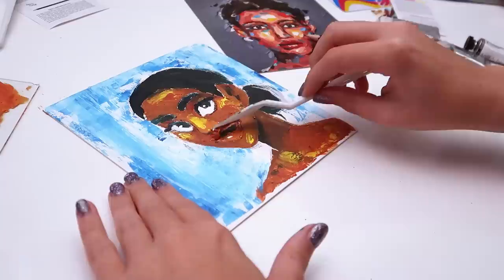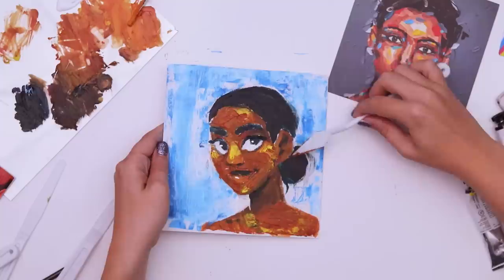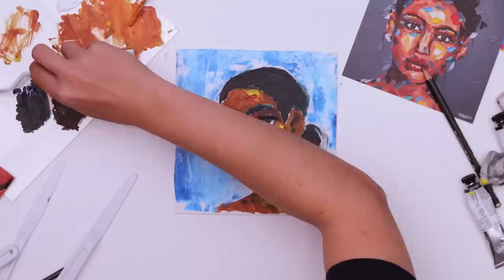I feel like there should be a rhyme or reason to the blotches. Maybe faces was not the right approach for a first attempt with heavy-body acrylic. It's very messy. Put some texture to the hair with it. It's kind of interesting. Maybe if I use a smaller paintbrush.